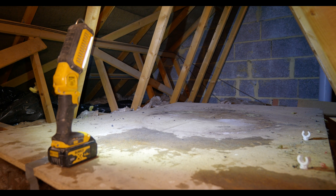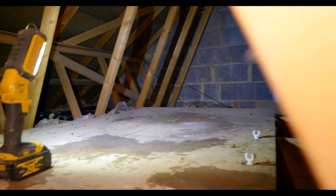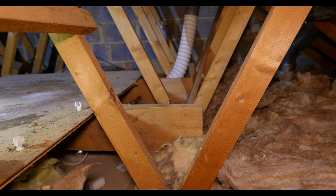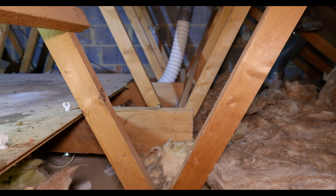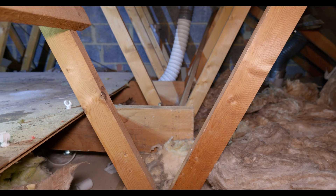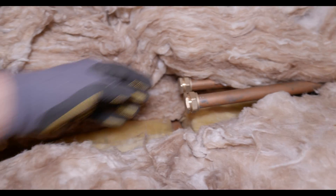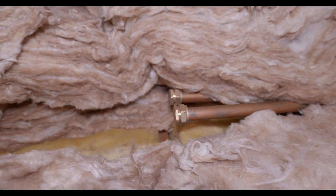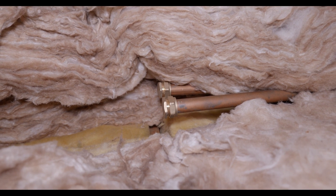I've cut all the tanks out now, cleared out the remaining water from the bottom, and removed all the rest of the pipework. The only pipe that's left is the cold water main that feeds the shower in the separate en-suite. Down in the airing cupboard I can now connect the old cold vented distribution pipework to the cold main, which will pressurize the cold throughout the house. Just remember — any redundant pipework that you're not going to rip out fully, you need to cap it, because even if it doesn't go live any residual water might eventually come out.